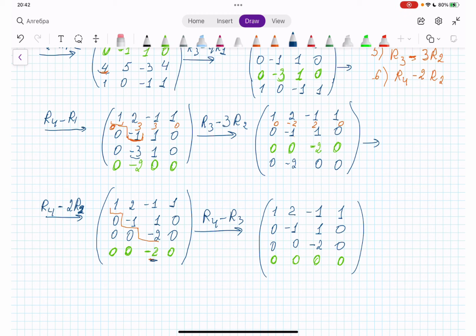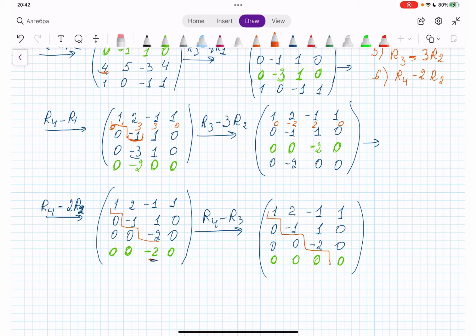This is, we have the echelon form by diagonal. Below on the left, in the left down corner, we have all zeros. And in the right upper corner we have all numbers. So we got the echelon form, and we are using this echelon form to solve a system of linear equations using the Gaussian method. I will solve it in an upcoming video.